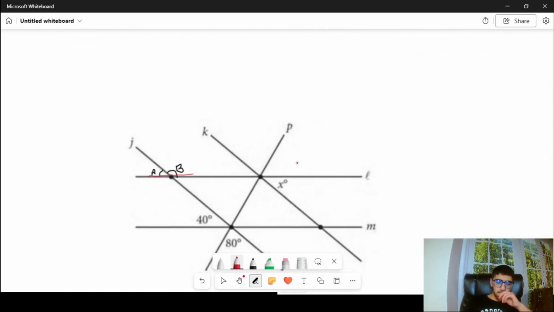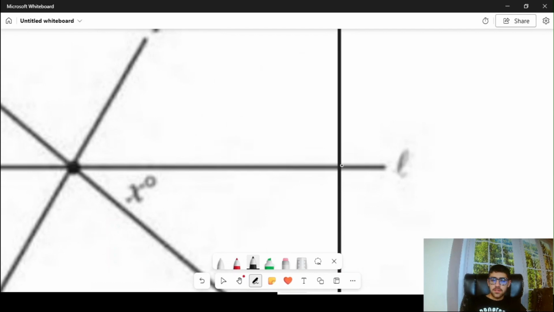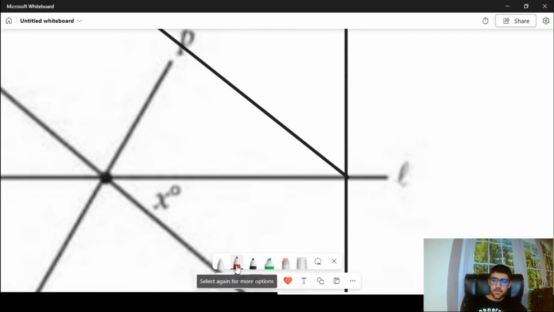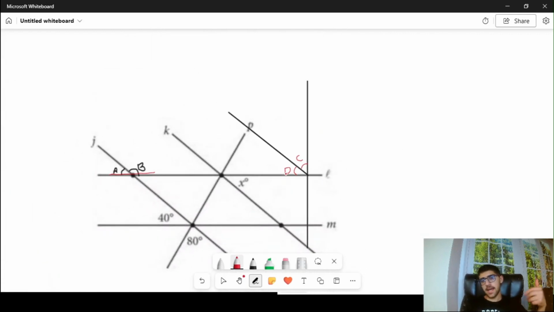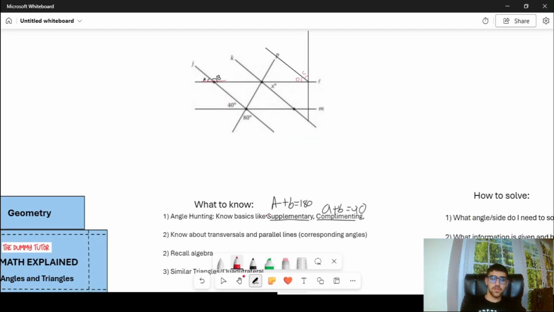And then an example for a right angle would be, give me a minute. So if you have something like this, something that would be complementary would be these ones. Let's say this one is angle C, this one is angle D. Angle C and D are considered complementary because they add to make 90. But they also have to be next to each other. You can't have one on the other side of the shape and say it's complementary. Technically it is, but that's not the way the words are used.